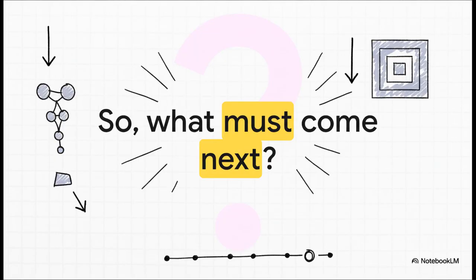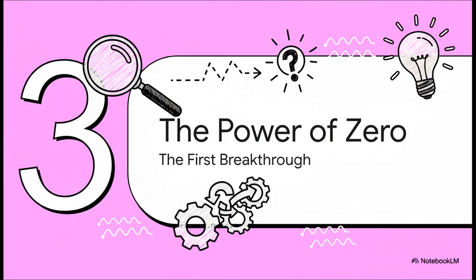So if we trust the pattern, and in math, you always trust the pattern, what has to happen next? If we take just one more step down, from an exponent of 1 to an exponent of 0, what does the value have to be? This is it. This is our first major breakthrough in the case. We're literally about to solve the mystery of the 0 exponent, not with a fancy formula, but just by following the evidence we've already laid out.